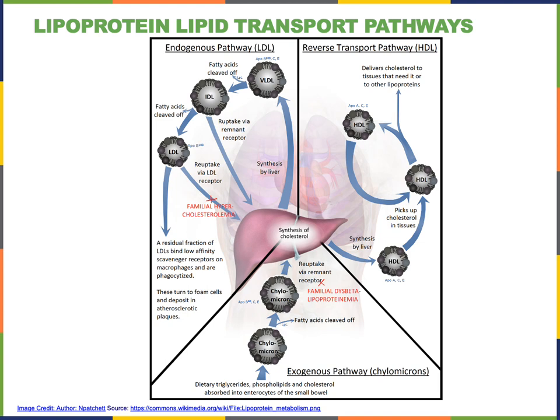Another type of lipoprotein associated with decreased cardiovascular disease risk is the HDL, or high-density lipoprotein. HDLs are produced in the liver and travel in the blood to pick up extra cholesterol from tissues, transporting that excess cholesterol back to the liver or other cells for reprocessing. HDL helps prevent lipid deposits from accumulating in blood vessels and tissues throughout the body, which is why HDL is commonly referred to as good cholesterol, in contrast to LDL which is referred to as bad cholesterol.